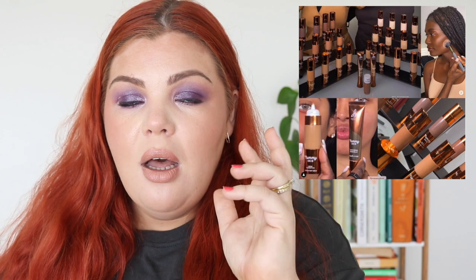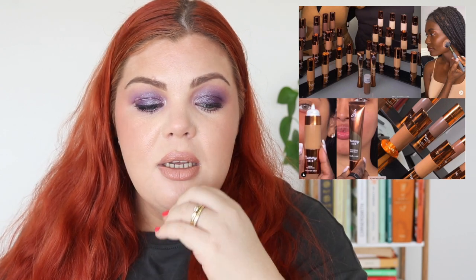Danessa Myricks has the Yummy Skin Collection — a Glow Serum and Serum Foundation. Their Vision Cover full coverage foundation is fantastic; I had to give mine away because it was the wrong shade, but it was so good. This one is buildable medium coverage with 26 shades and four undertones — pink, gold, neutral, and warm — with hyaluronic acid and squalane in refillable packaging. Looks beautiful.